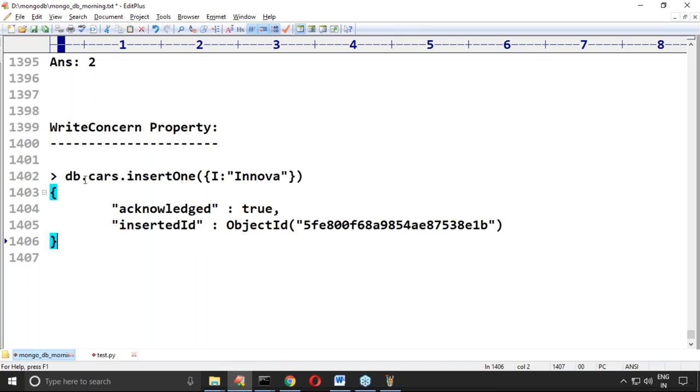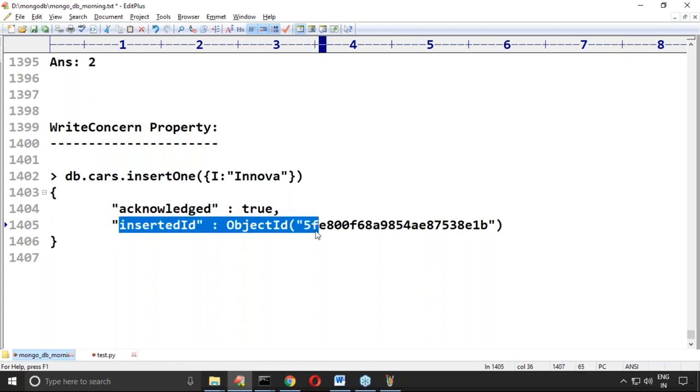Yes. The reason is that the shell has to wait until it gets the response from the server. The server is responsible for generating the object id to insert the document. After that, the server provides the response.